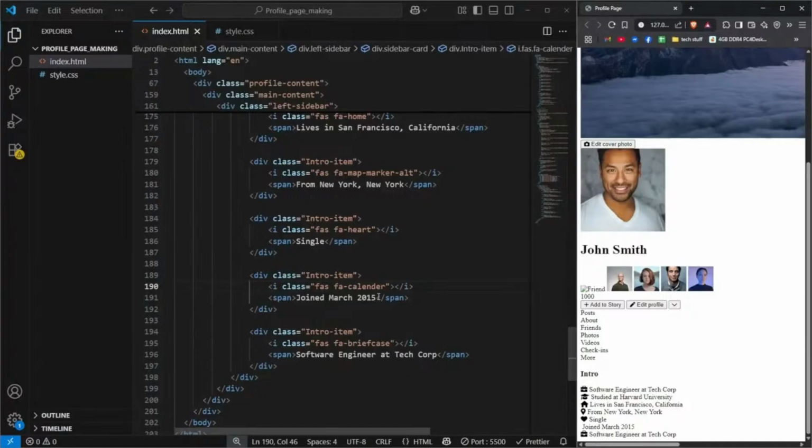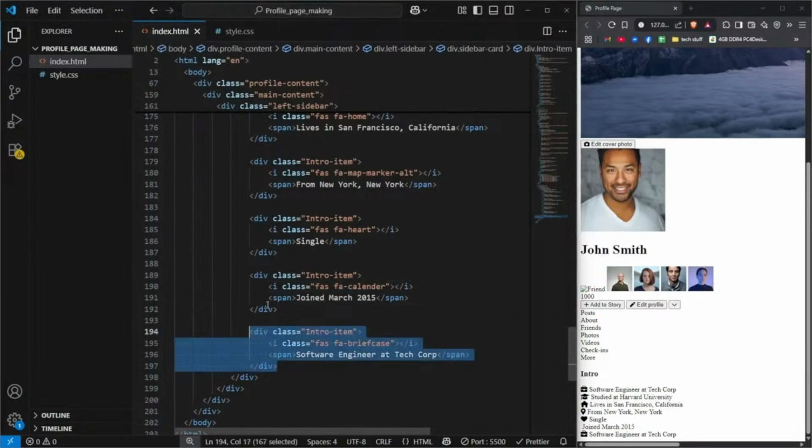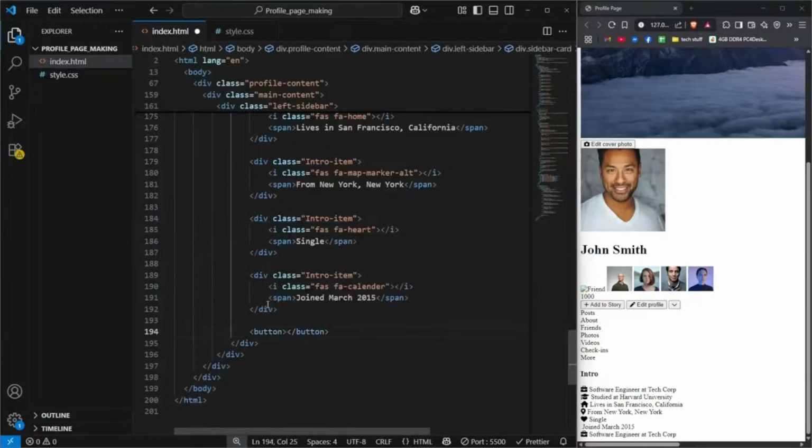Okay, apparently the calendar icon is not working, unless I just, no, it's correct. I'm not going to even question why it's not working. Sometimes the actual icons do not work and it annoys me. So, okay. This will be our edit details for all of these things.